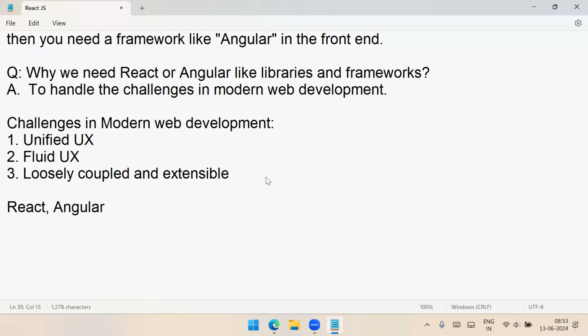So tomorrow we are going to learn technically what is React and how React works. So we will start practically also understanding React. That means installing, setting up the environment for React practically. First, you need to know the basic overview of what it is. Then you can practically start. Tomorrow we will understand what are the features of React, how React works, what are the drawbacks of React, and we will learn how to install and use React in our application. Practically we'll do that. That we'll see in the next session.